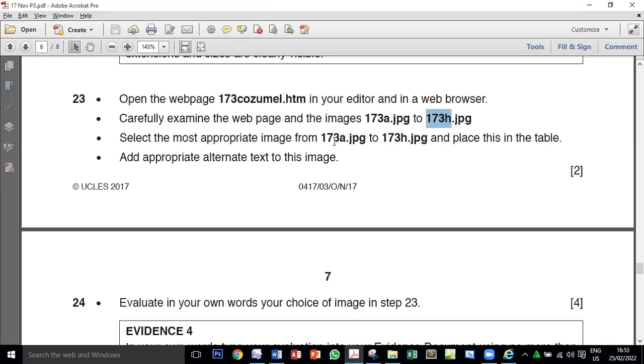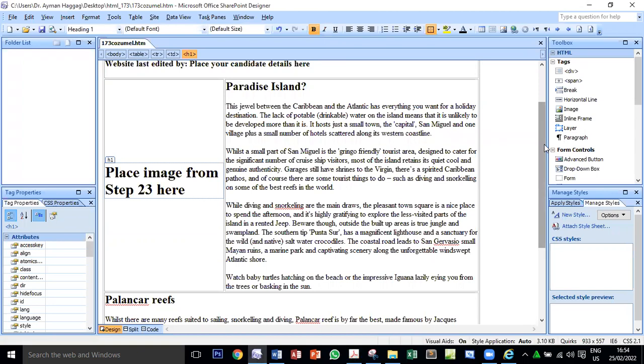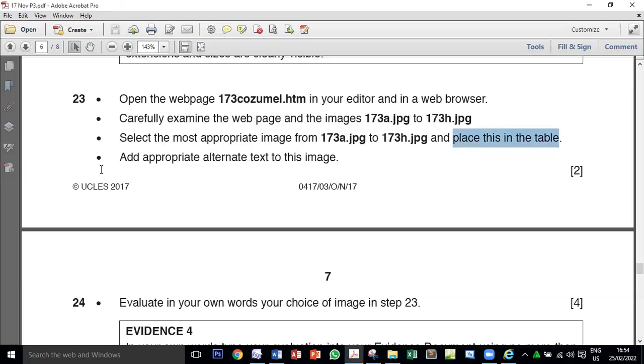Select the most appropriate image from these, A to H, and place it in the web page. Where shall I place it? Yeah, I can see here: place image from step 23 here. Delete this, because that was only a message to show me where to place the image, because this is step 23.